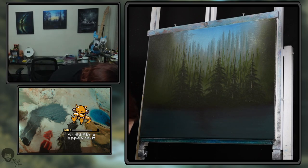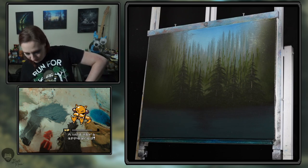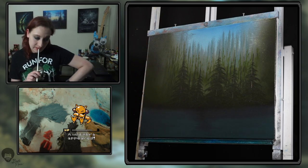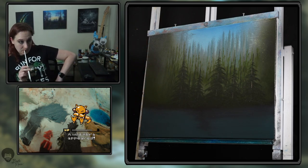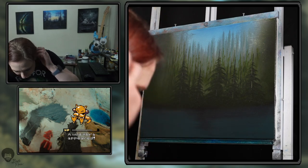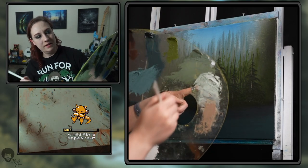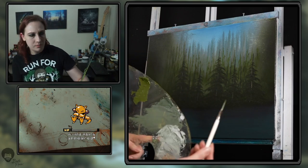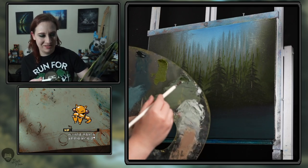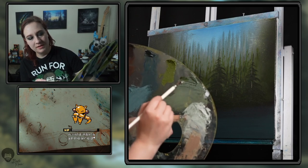All right, let's go ahead and highlight these. And I'm not gonna put super, super bright highlights on them. So we gotta decide on the highlight color. That's the hard part. I think I'm gonna go back to this color here. I like that kind of grayish color. Since I don't want the highlight to be too light and too punchy, I'm just gonna try just with this and let's see what happens here.